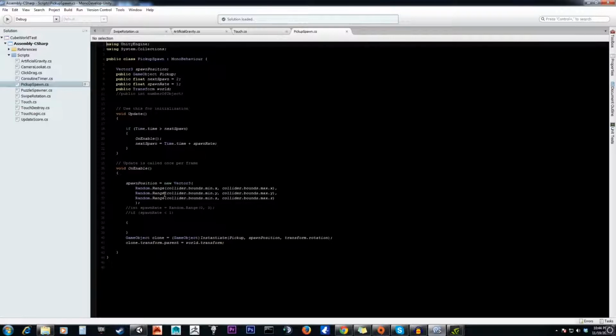So what this does is it tells the clone of that object to parent, or be a child of, the cube. So it actually spawns inside of that game object. I'll explain why that needs to be there.